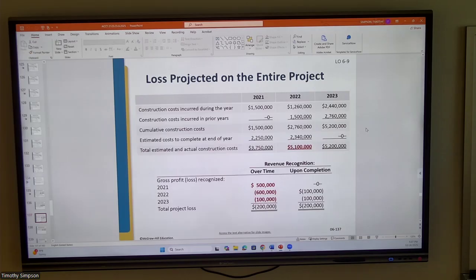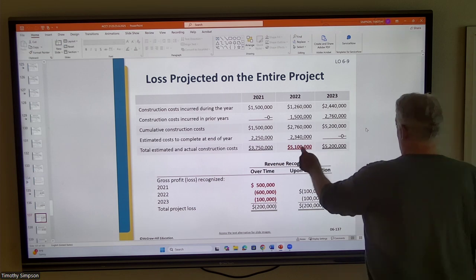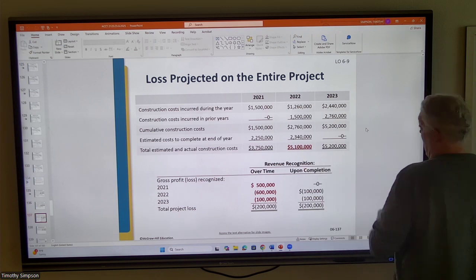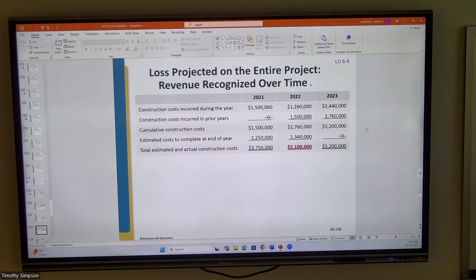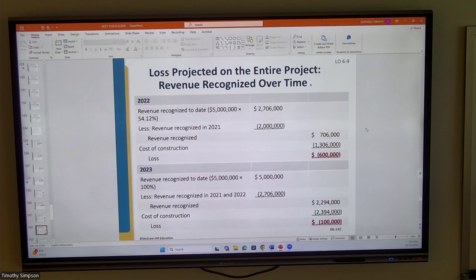So it's just something that has happened here, and as a result, assuming that we can't do anything about revenue, right? Now, some contracts will allow for cost overruns, particularly in some government contracts, where you can get an approval to recalibrate the revenue, but we're assuming in this case that's not going to be the case. And so we know even as of the year 2022, we're even over the contract price here. The contractor is locked into it, and there's apparently in this example no way to deal with the issue. So total project loss is going to be 200,000 as opposed to the initial profit. That's just the way this whole thing works out, and it has to be dealt with.